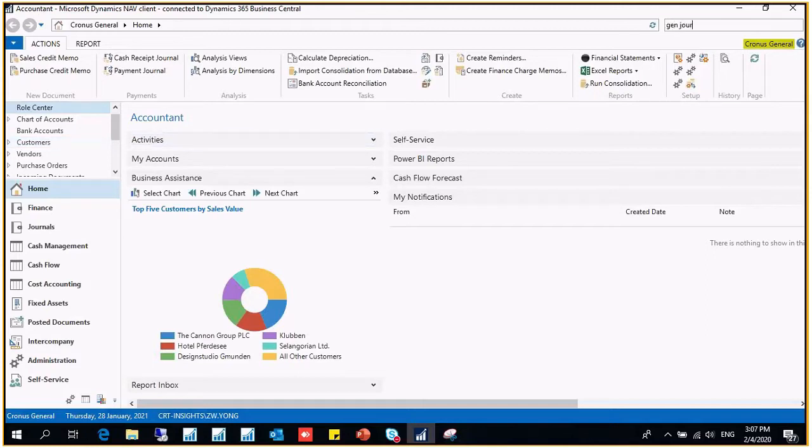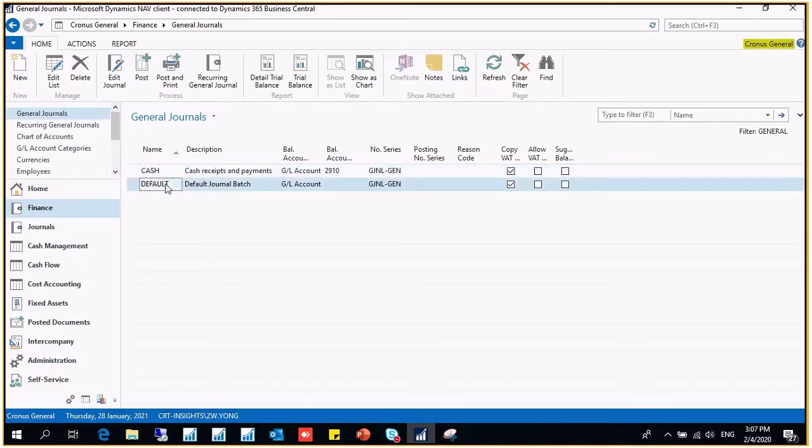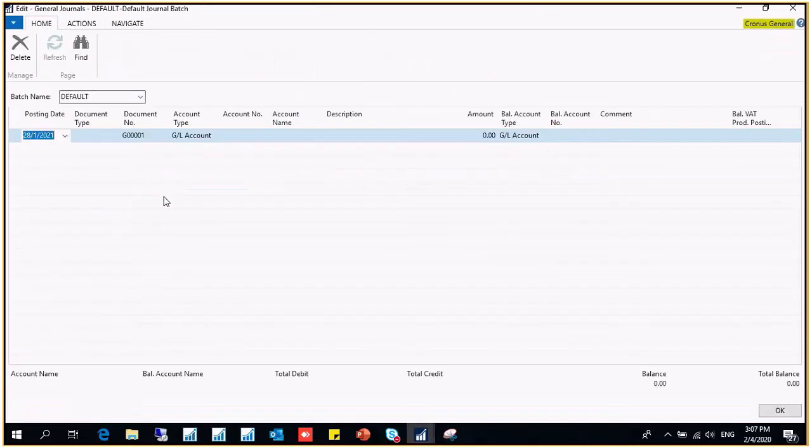Let's go to the general journal. Okay, so I have my two batches here. You might have more. It is always okay for you to add new with the appropriate setup. So for this scenario, I will use the default. So double click on that default line and you will see this is the general journal with the normal view.